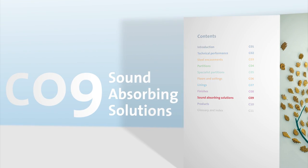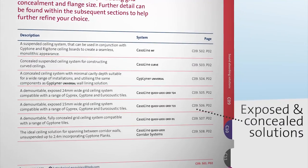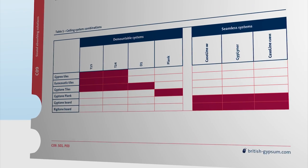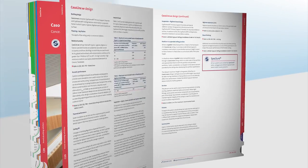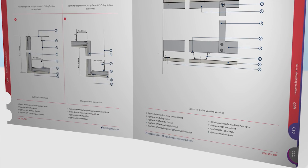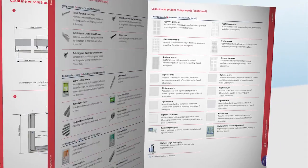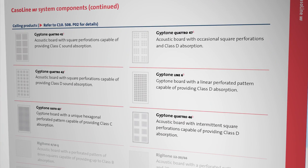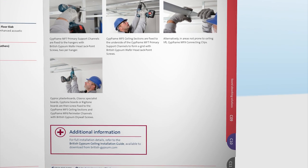There are a number of sound absorbing solutions available to meet a wide range of performance requirements, including different exposed and concealed solutions. Within the introduction, you will find all terminology explained and performance tables to show the compatibility of absorption linings and the supporting frameworks, as well as all sound absorption properties. After the introduction, the design section provides information to aid you when using the system, followed by specific details for each system where relevant. We have also provided additional information on double layer ceilings, when two layers are needed to achieve different things. The components pages provide additional information, as well as identifying the products which contain active air technology. At the end of each section is an installation overview, which gives illustrations on how each system is installed.